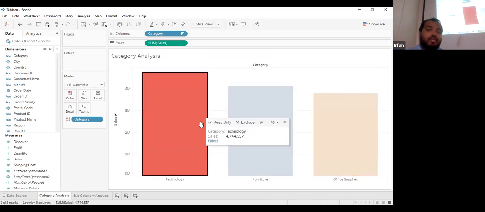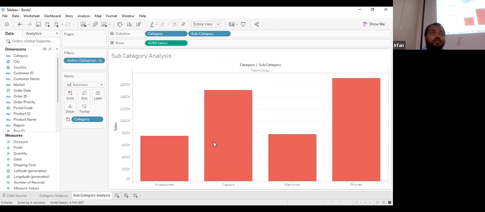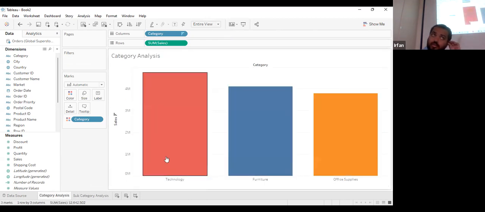Now click on technology. Tell me, do you go to the second sheet? No. But are you getting the option filter 1? Now click on filter 1 and see. So it will give you a menu. Based on the menu, you select. Got the point? Easy, guys. Got the meaning of select? Got the meaning of menu?